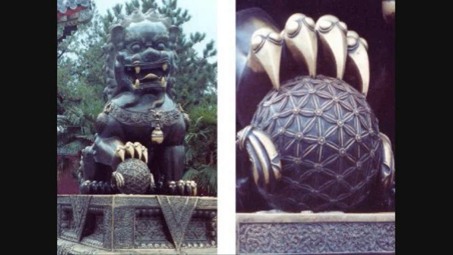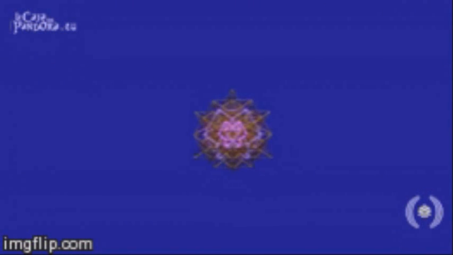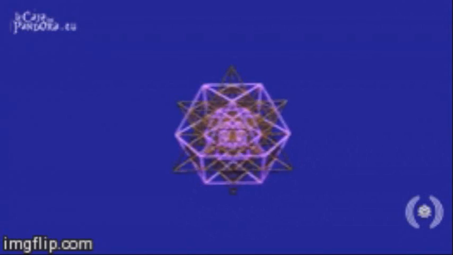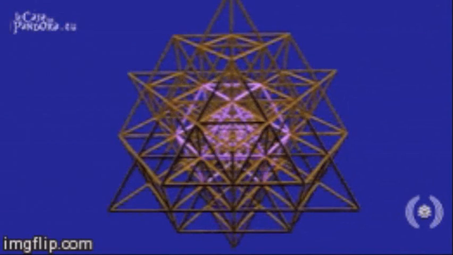Now this palace was home to the 24 Ming and Qing dynasties. Interesting that it should be 24, as the fractals of the 64 tetra grid grow in perfect octaves of 8 star tetrahedrons at a time. So 8 times 8, which would give you 64, and 24 is a multiple of 8. But more importantly, the vector equilibrium has 24 edges. So with each new fractal comes 24 edges. 24 is also the number of tetrahedrons that needed to be added to the already existing 40 to make the 64.